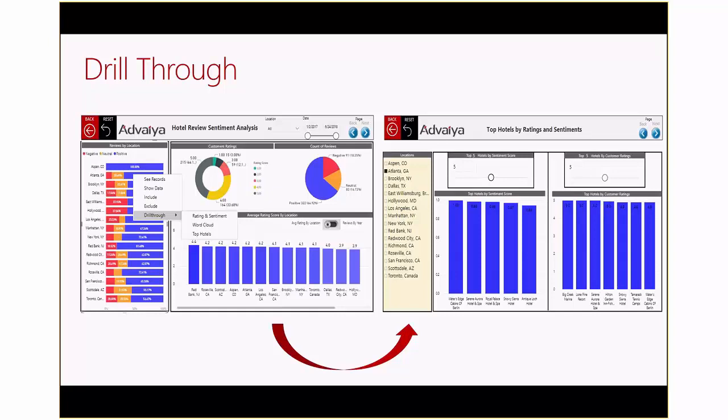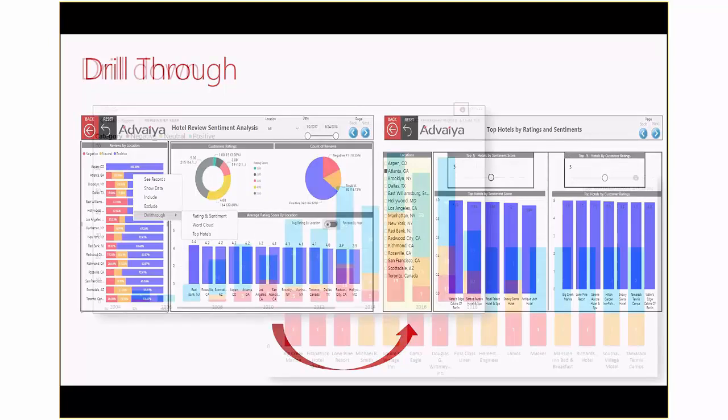I'll show you that a little bit in the demo, but it just makes it so that when you drill into it, or when you want to get the next level of detail down for that bar item, this makes it really easy for you to navigate to a page that has much richer information about that particular selection. Got it.